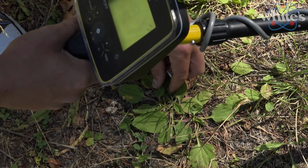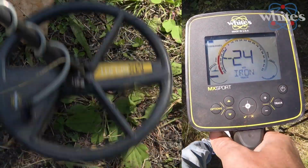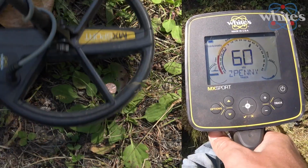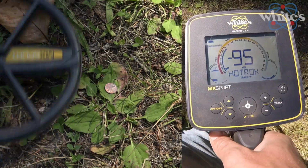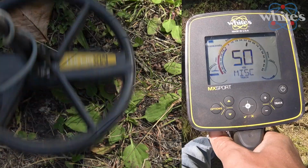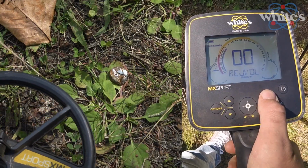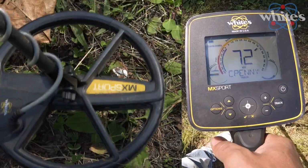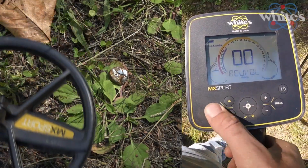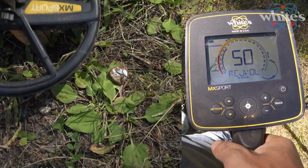Zinc penny. Nice clean signal. Nothing. It's either there or it's not there. There, not there. Bottle cap again. So with the reject volume off, the bottle cap's a good signal, and then it's gone, just like the zinc penny. Now if I turn it back on, it's a good signal, and it's a bad signal.